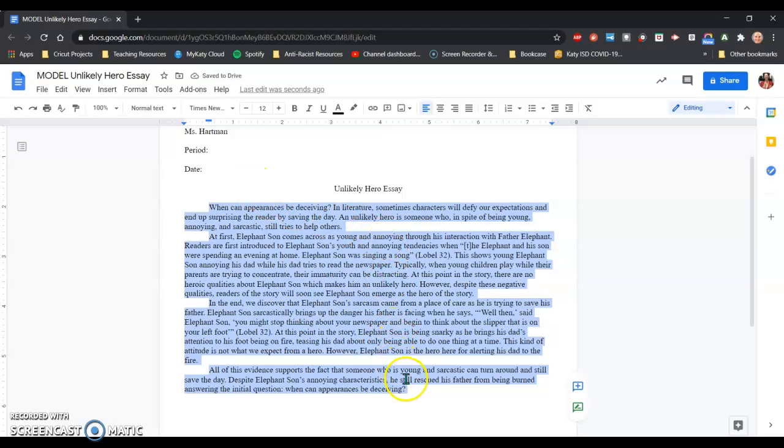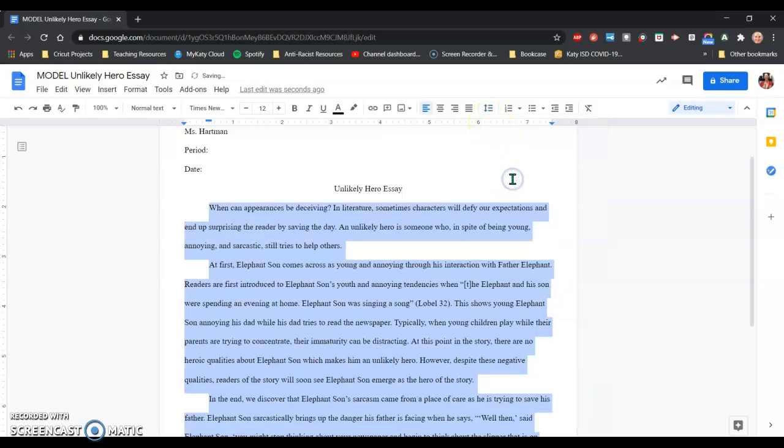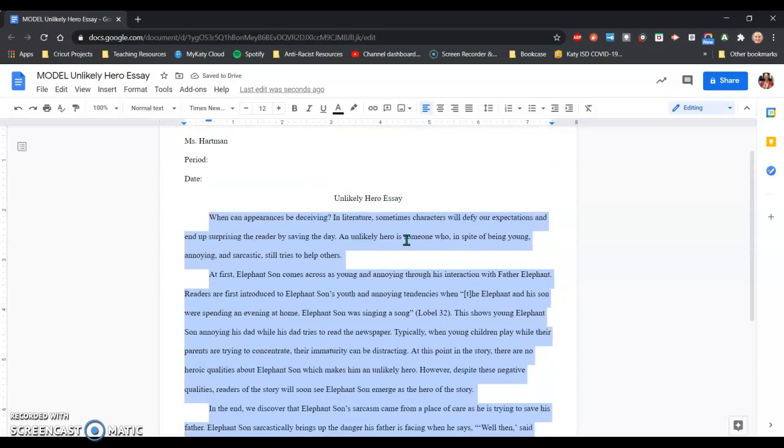One final thing that I need to do is I need to double space this. We always double space our essays. So in order to double space, I need to go up into my menu bar again, and where these lines with the arrows going up and down, this is our line spacing tool. If I click on that, notice I'm in single right now. That means there's no space after each line. If I go to double space and click double, it's going to put a space between each line. And now this looks a little bit cleaner and easier to read.